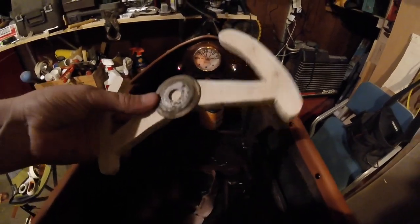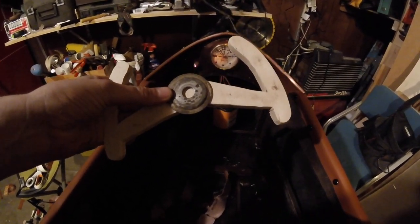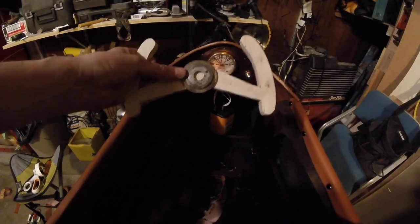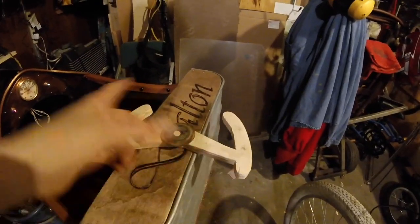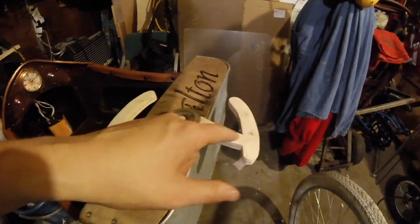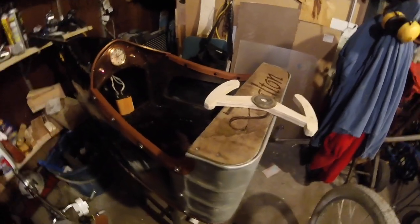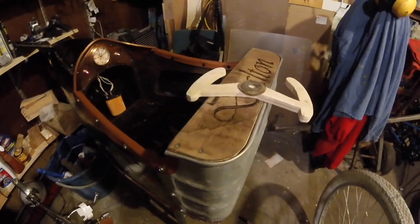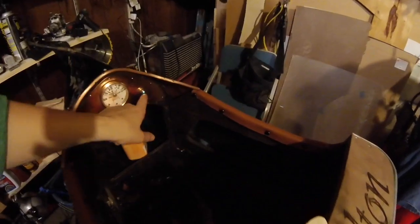Still don't know what we're gonna do with the steering wheel. We've talked about it. So I'm thinking about just sanding it down and doing the handle parts, so here and here, just wrapping and then leather. And then painting this some color completely different than our color scheme here, like a bright red or a bright blue or green. I might stick with green since I've got a green light in here.